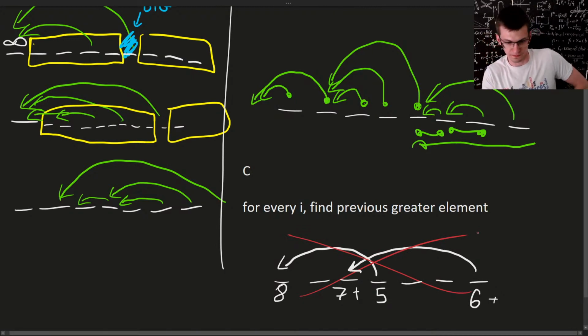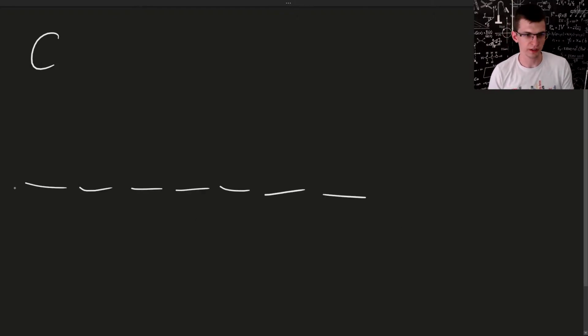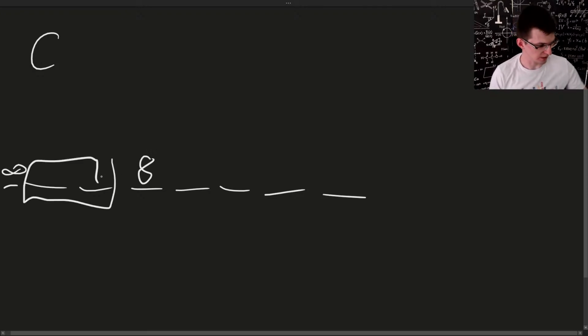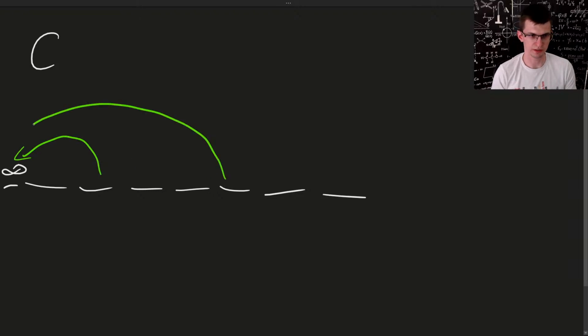Now, the actual solution to C. We simulate the stack, and as I told you, in the stack we keep indices of currently visible pancakes. Then when we get a new number in the input, thanks to this we know how many pancakes should be popped, and the new one appears, and we have this green arrow to the previous greater element. In particular, the very first number, let's say it's fake infinity. So everything that doesn't have one, if this is 8, and those numbers are smaller than 8, then the arrow is like that, to position -1. Let's say that there are some elements who point to this fake element. Maybe those 3.